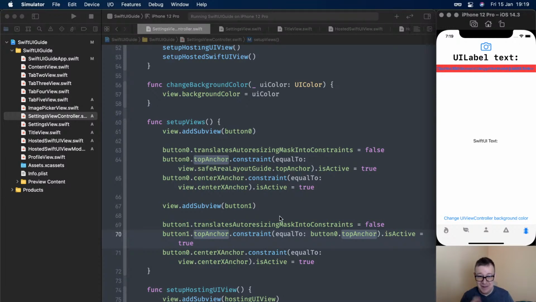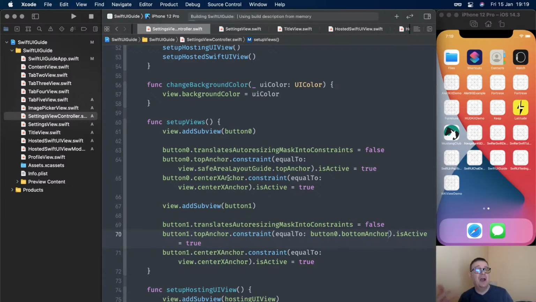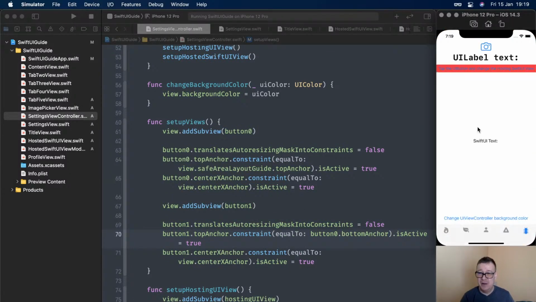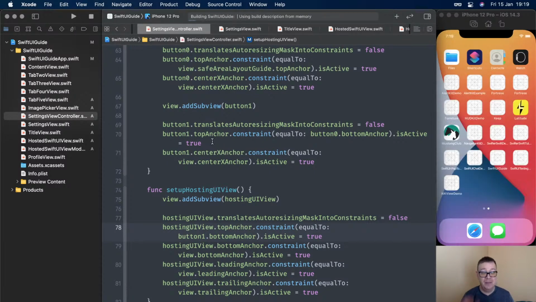Yes, so as I told you, we have some issues here. So yes, it shouldn't center. Yeah, we didn't center it. So button 1, to the top anchor, to the bottom anchor. Yes. It turned out I didn't really know what I was doing actually, but now I do. So let's see that second button appear right over there. Or is it? Yes, and the container, so the hosting UI view should be anchored to button 1's bottom anchor. There we go.